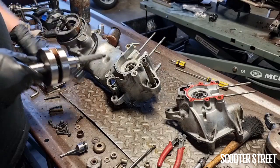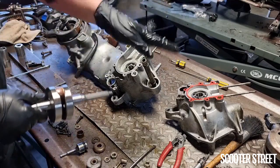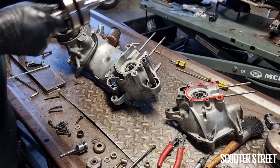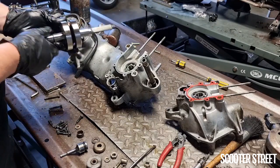Okay, so we're pretty much ready to go. Both crank bearings have been lubricated, our big end bearing's been lubricated, and we've got our gasket silicone ready to go on the bottom of the crank casing. So, obviously, variator side shaft through the variator side casing.